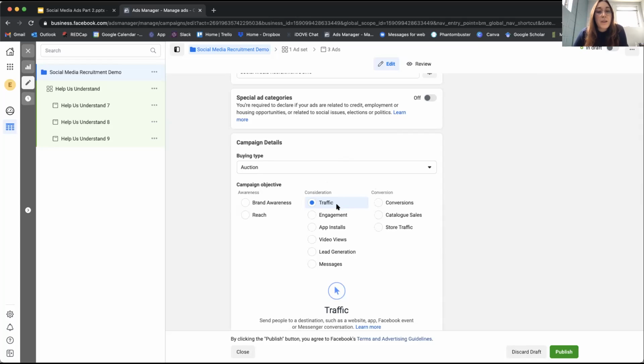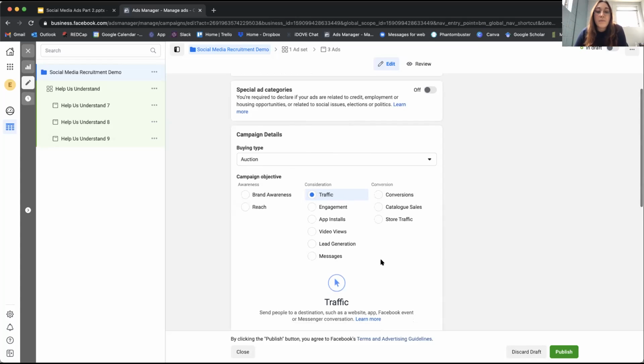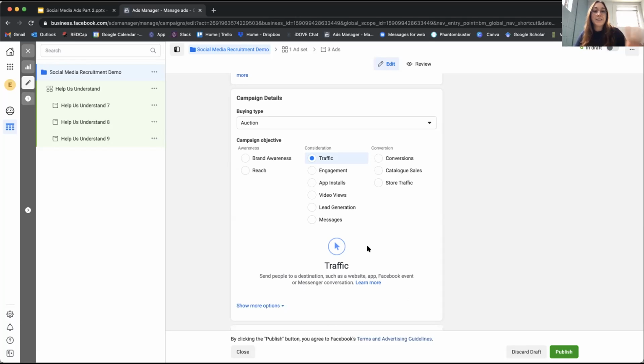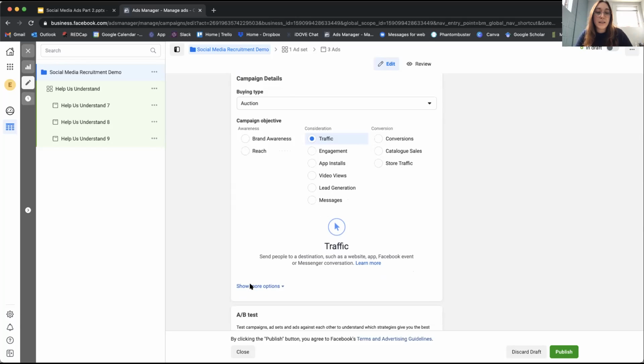Here is where we selected the traffic objective, because the traffic objective targets your ad towards people who have clicked on ads in the past and loaded the website. That made sense for us because we wanted participants to actually click on our ads. So that's our first suggestion in terms of campaign details.